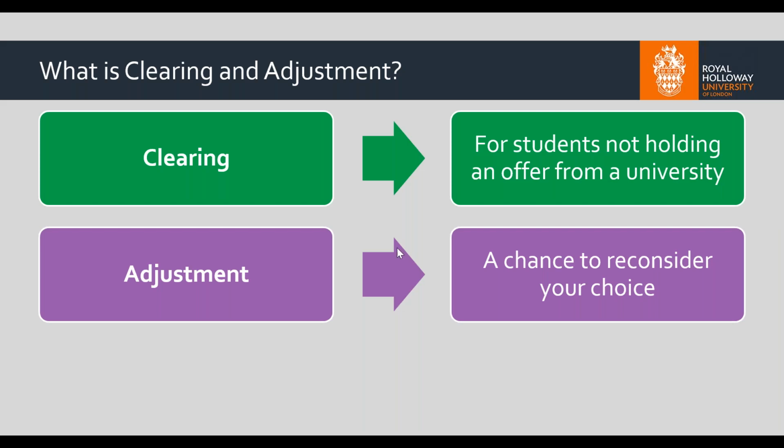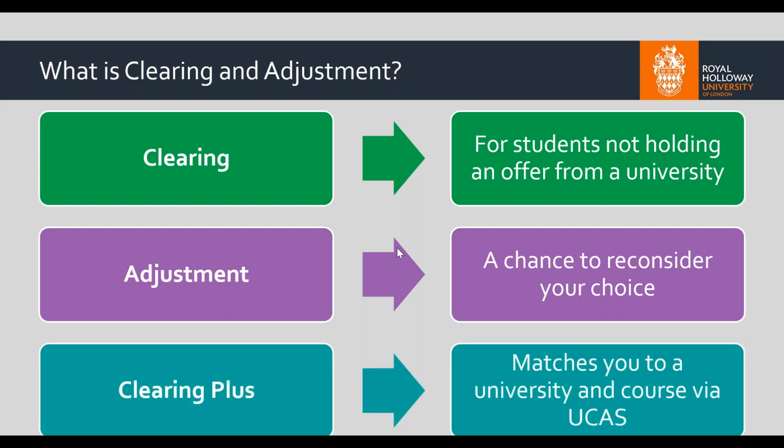And something that's still relatively new is Clearing Plus. This is through UCAS, and it matches the university and course to you via your UCAS. I personally don't really know how I feel about that. I think good old-fashioned research and a notepad of pros and cons might be a good way of going about it. But Clearing Plus does that for you. It looks at what you've gone for before and what your grades are, and matches you up with different universities and courses. That may be a service that interests you, but it's just to flag that it does exist.